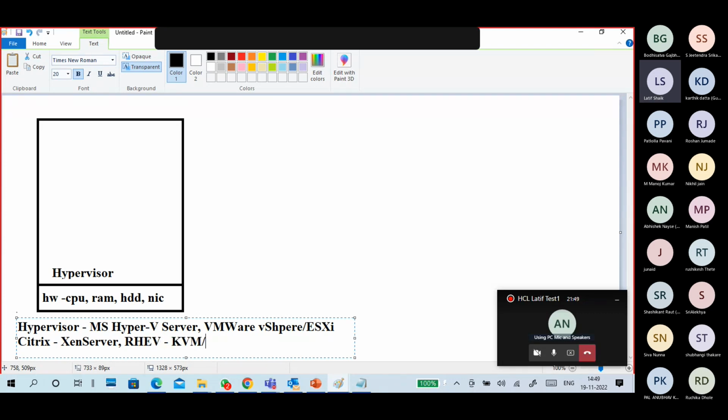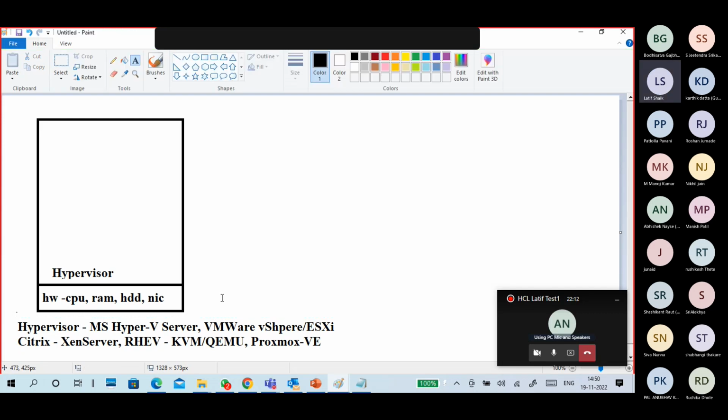The environment is KVM or QEMU, that is the correct word. Next, I told Proxmox VE. These are the different hypervisors.